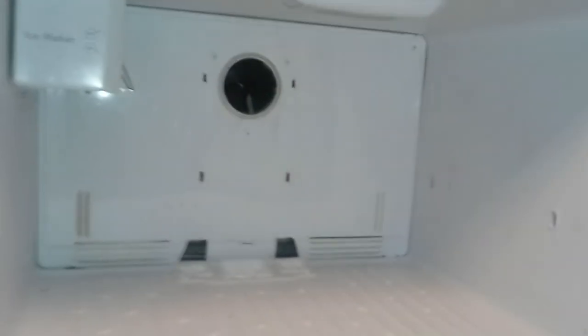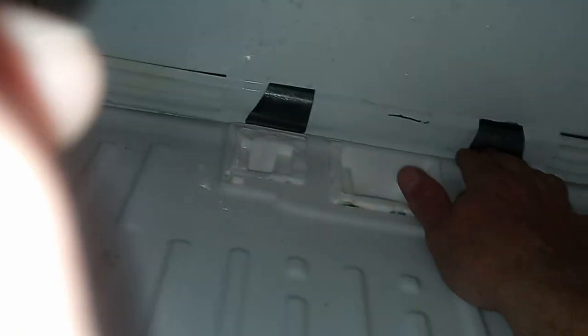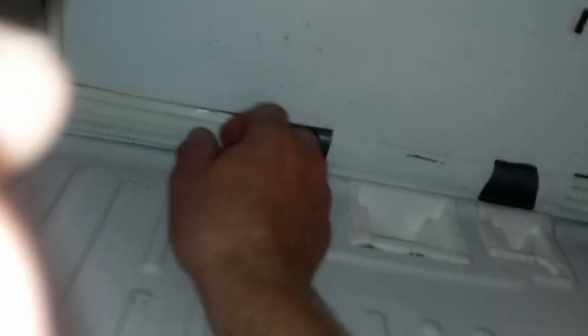So as you can see, we're back to where we were when we began. But the major difference is there isn't any water over here, people. And that's what we wanted. So we cleared it all up. We showed you guys the water was dripping down. So we should be good.